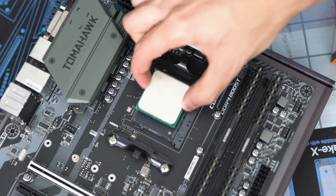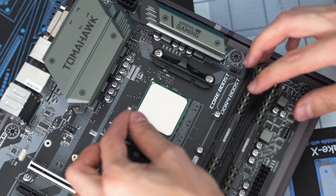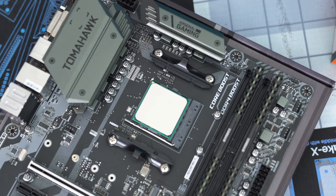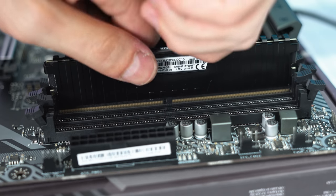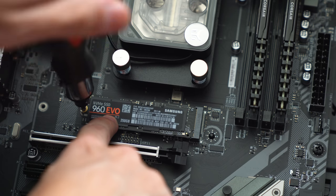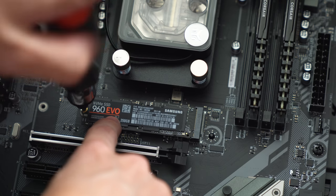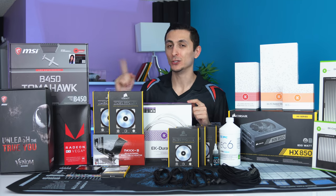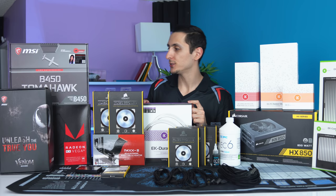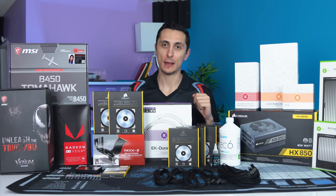So for the motherboard, I'm using the B450 Tomahawk once again. This is the same board I used in my streaming PC. It's just a solid mainstream, well-balanced motherboard that offers a lot of performance for the money. It's got 4 DIMM slots, M.2 support, I think over 7 power phases. Overclocking on this board is really easy. I was actually able to push my 2600X to 4.2 gigahertz using the B450 Tomahawk. So yeah, overall very satisfied with this board, hence why I'm using it again for Harry's PC.